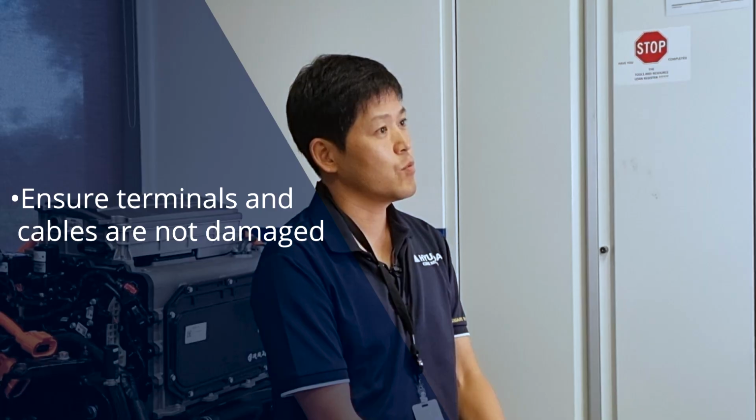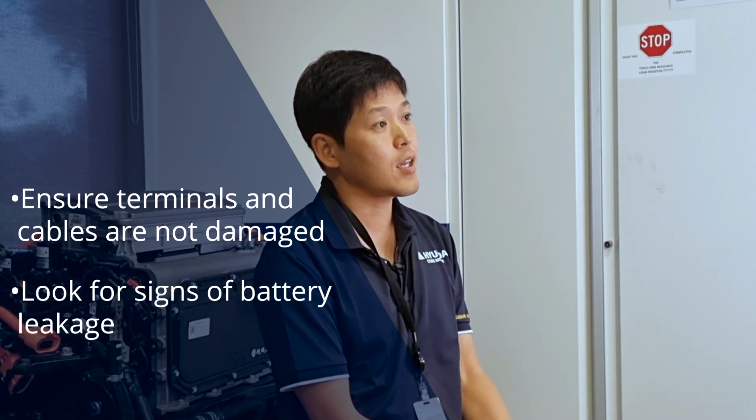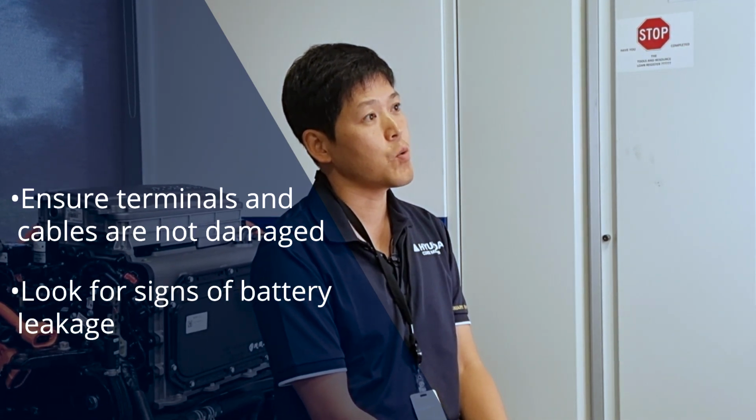First tip that you might have to check is to visually check your battery, especially your terminals, whether your battery is leaking. Those sorts of things, you've gotta make sure that your battery looks normal as the other days.